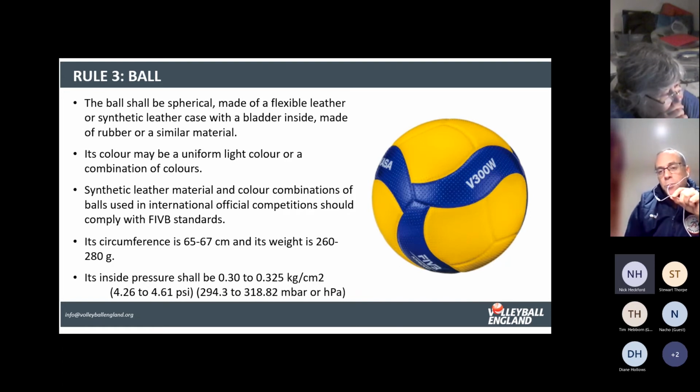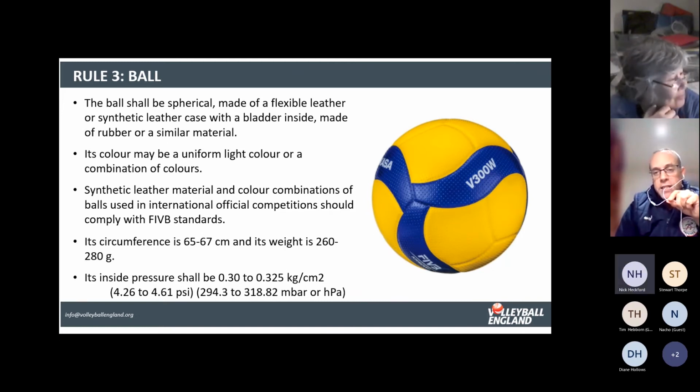What you do is you weigh all the balls and you divide them up into A, B, C, so that when you're choosing a set of match balls, you choose all the match balls from A, so they all weigh in the same weight range. Otherwise, you could get one ball which is 260 and one ball which is 280 as your match balls. We don't do any checks on the weights of match balls, but that's the reason why we talk about weights.